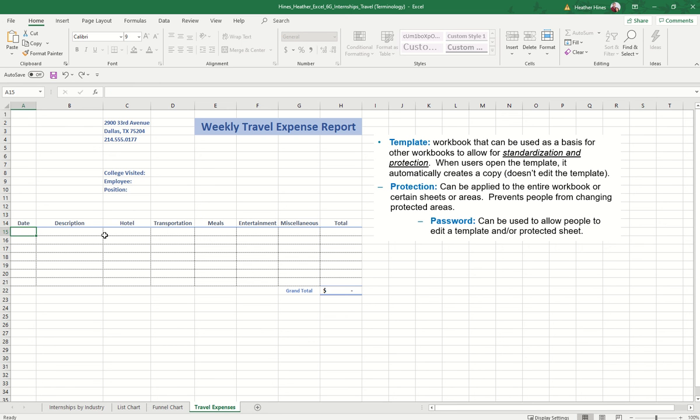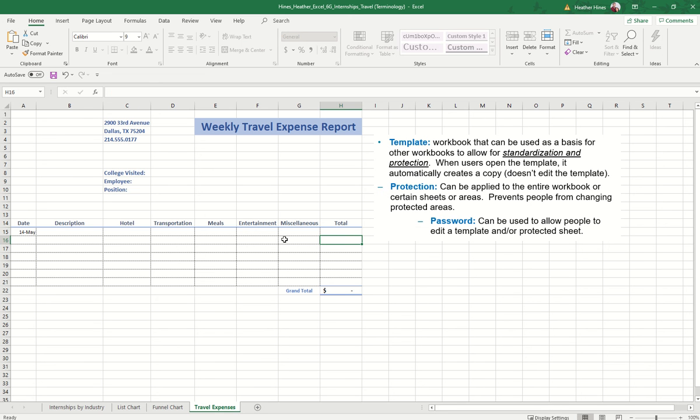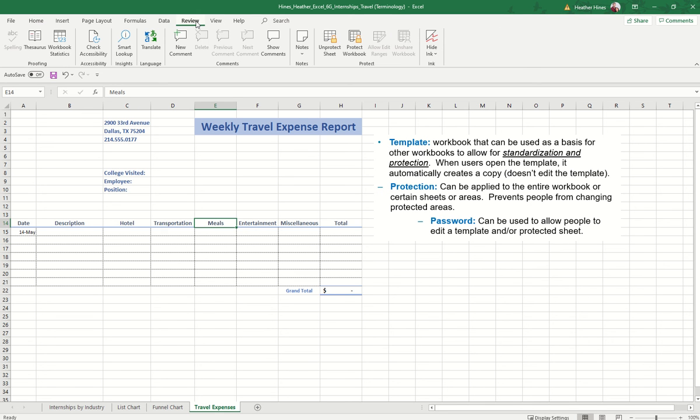Okay, and here, I might want people to be able to edit things in here, but maybe I don't want them to edit employee. I don't want them to accidentally put something random here. So when they go in to type in the protected areas of the workbook, it'll say, hey, no, you can't do that. That's protected. Now, how do you protect a workbook? Well, that would be on your, I believe it's your Review tab.